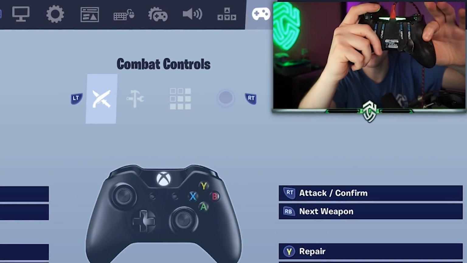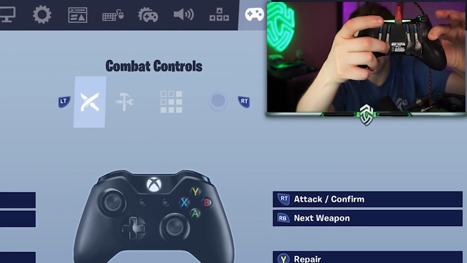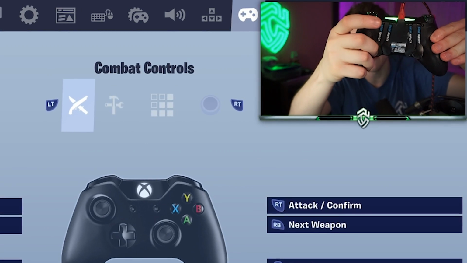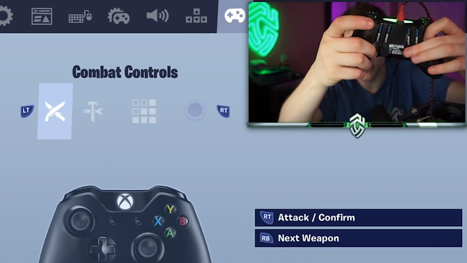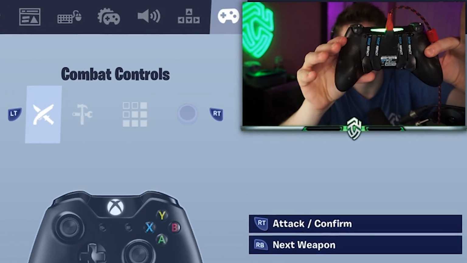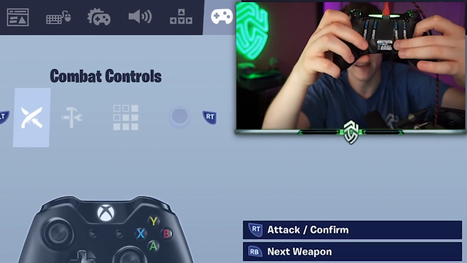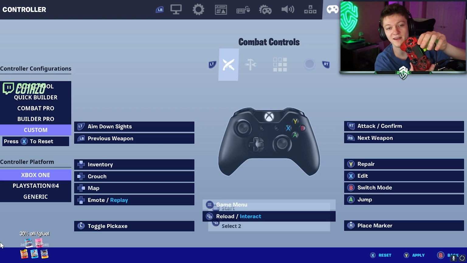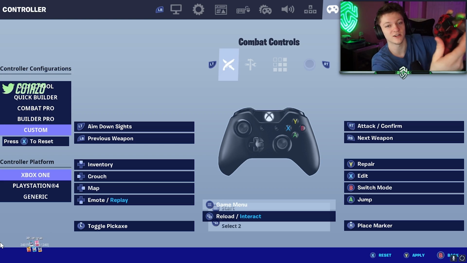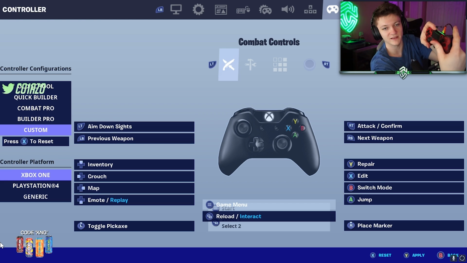On my inside paddle, I use switch mode. I pull up my builds with my inside right paddle. And on my outside right paddle, I use confirm edit. So I edit and confirm edit with this. And I crouch. It's a lot of binds, a lot to do. So I jump, edit, switch mode, confirm edit, and crouch on those. My touchpad is used for my interact. So I claw my touchpad like this with my left index finger. So I touch it like this whenever I need to pick stuff up in game.